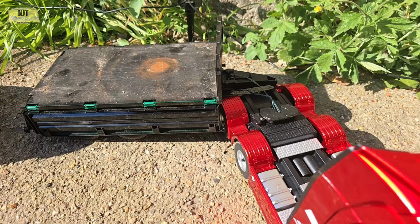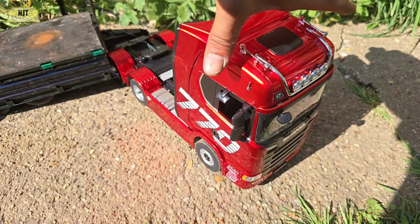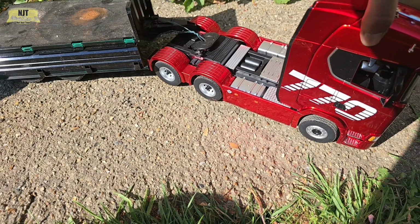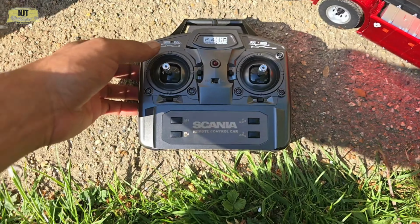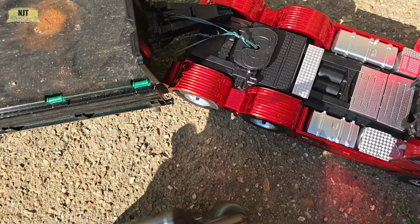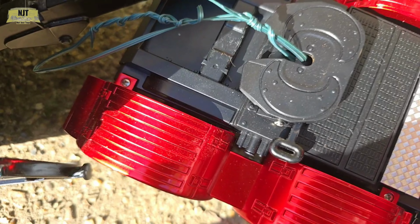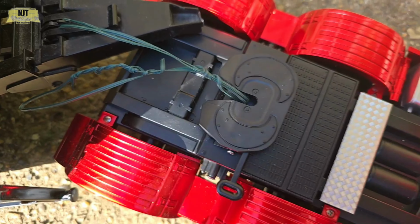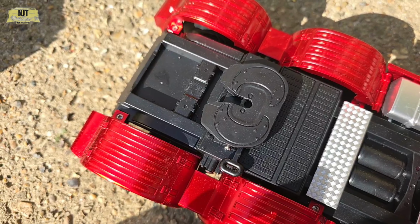This is just a makeshift trailer that I had to use to test the pulling powers of it. But yeah, before I forget, in terms of the remote control, guys, these two shoulder buttons here control the mechanism here, so then you can just remotely unlock it and then lock it back up.